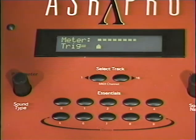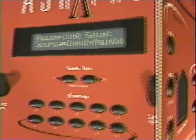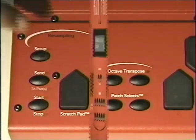Okay, now we're going to sample setup again. We have an input, and we have the main out. It's important to use the input and main out, because in this sense I may want to input something from the bus, like an effect, a reverb, or a chorus. Let's check that out. Here's the bus right here.